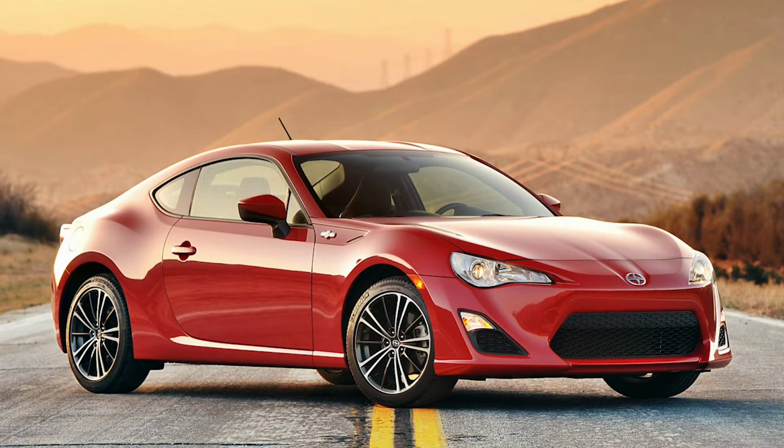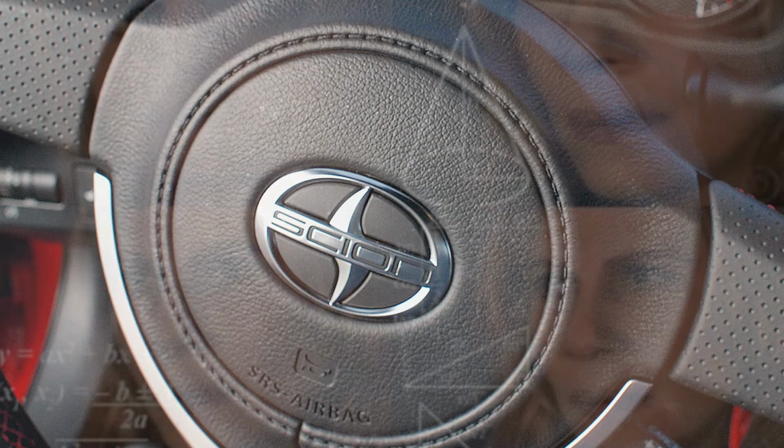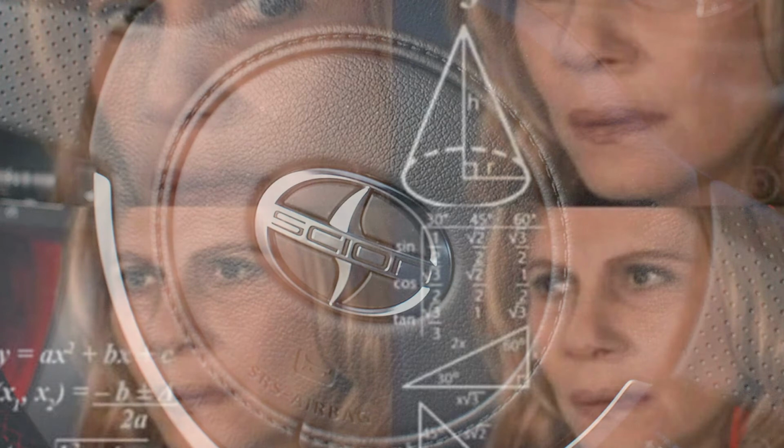So I have a FRS, and the way that they made the Scion logo for the steering wheel is pretty strange. I don't know why they decided to spend money on really embedding it and making it a part of the steering wheel cover. They really didn't have to spend all that money because we're all just gonna change it out anyways. So first, let's just get the tool list out of the way.